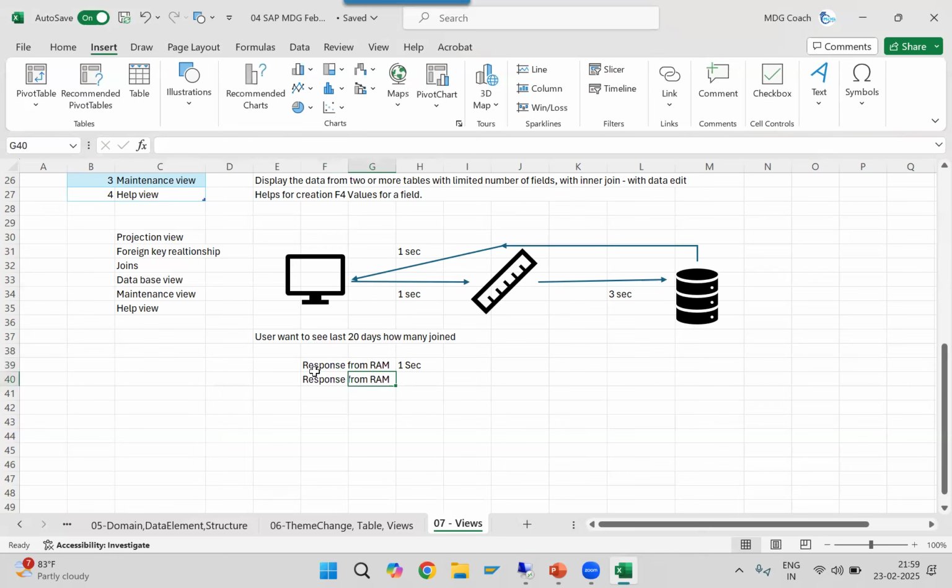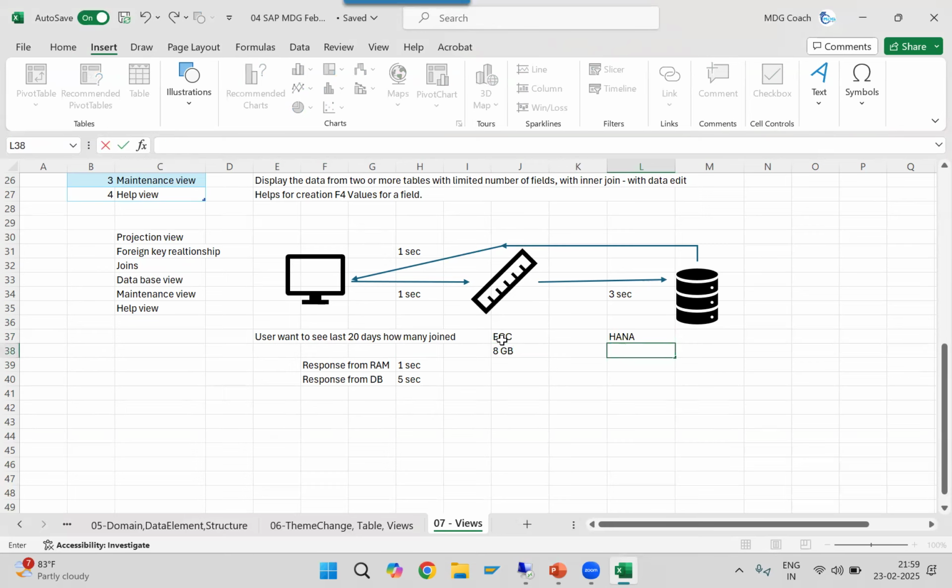Response from DB is almost 5 seconds. So that's the reason in current architecture, most of the data, all data is available in the RAM memory, that is HANA. The RAM memory in ECC systems is around 8 GB. In HANA, RAM memory is 1 TB.